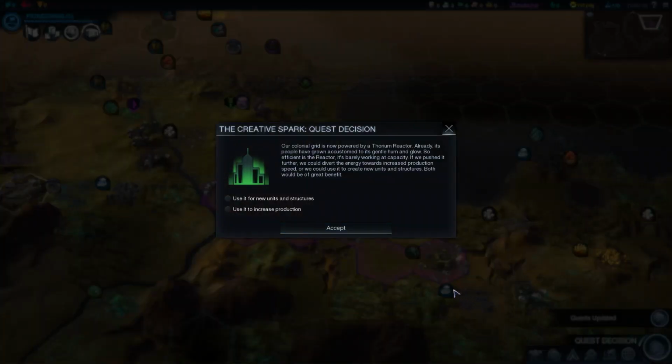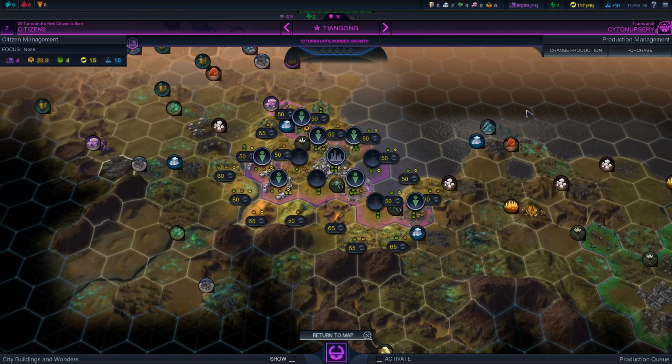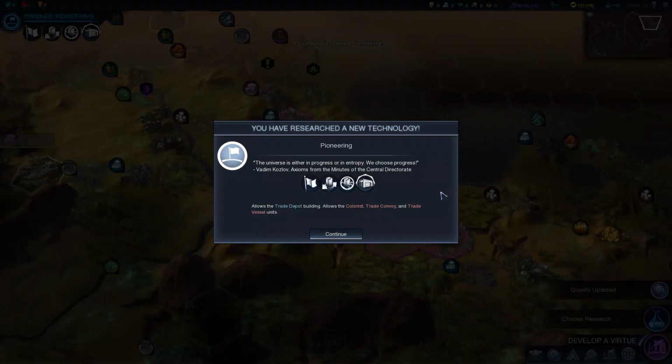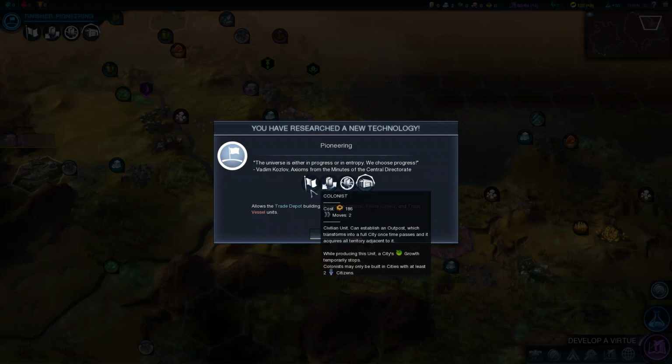Our colonial grid is now powered by a thorium reactor. Already people have grown accustomed to its gentle hum and glow. So efficient is the reactor, it's barely working at capacity. If we pushed it further, we could divert energy towards increased production speed, or alternatively even more energy. In this case, I'm actually going to go with more energy. The idea being that later on we'll be able to buy a factory that produces more production at the cost of energy. We choose progress. And let's see.